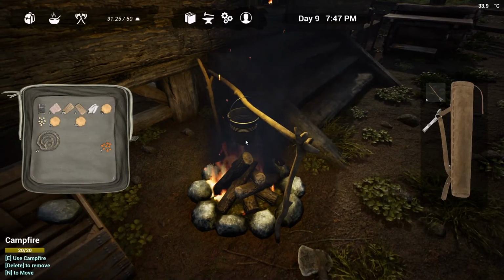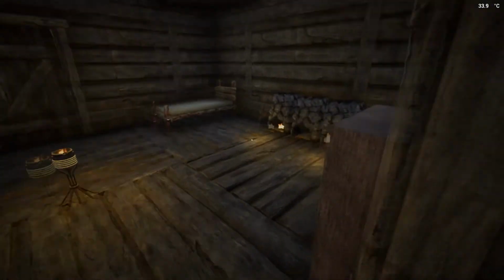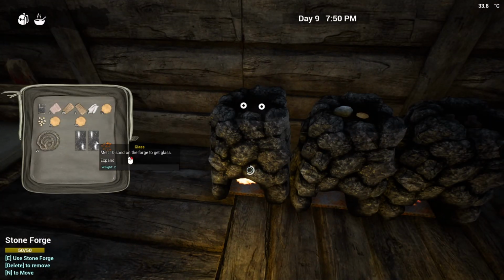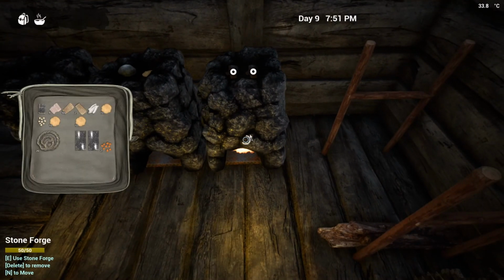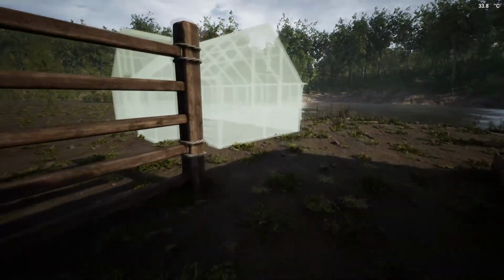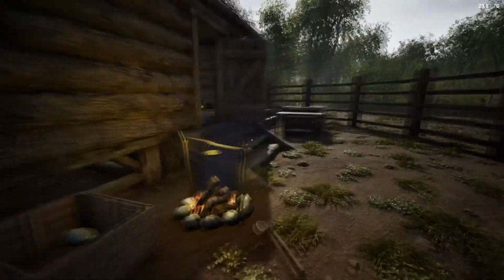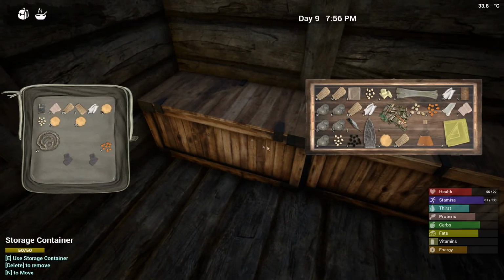Oh man, I thought it was another bear then. I was getting ready to flip out. Right, that'll do. Didn't actually light that, did we? That's my bad. Two more. There we go. We got an iron fragment.